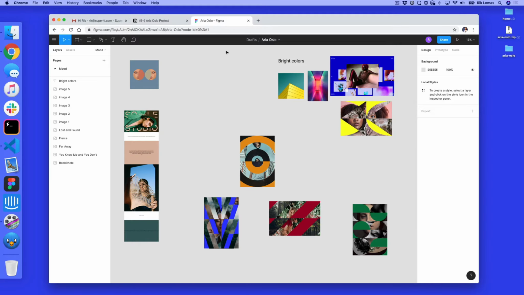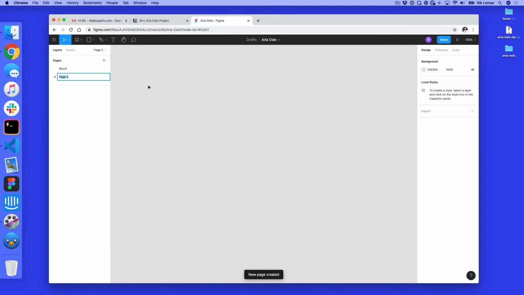Now, again, back on my Figma file, I've got all the colors in here. How do we make a color scheme as part of this? Well, the first thing I'm going to do is create a brand new page for this, which is going to be more to do with brand and design. So I'm going to click this plus to add a new page. And this one, unsurprisingly, is going to be called design.